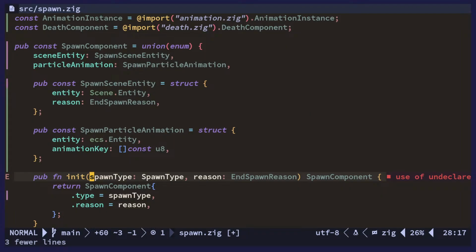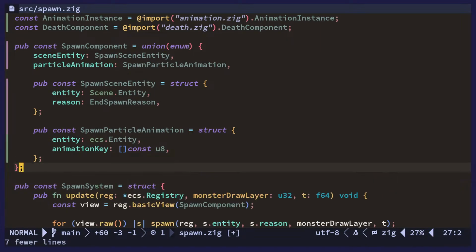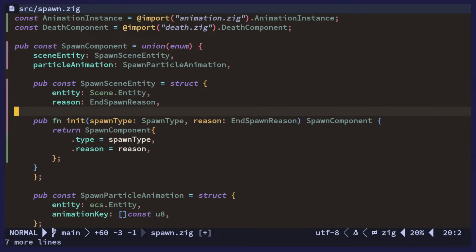So, but how would we do that now? I guess we don't have an initialize function for this. We could have one for these.